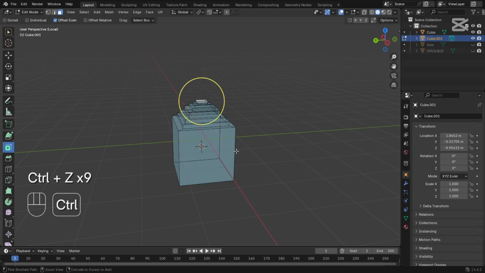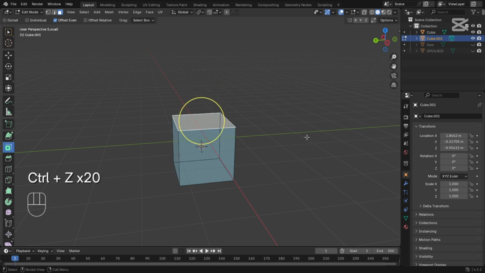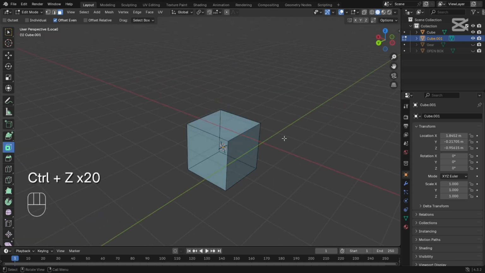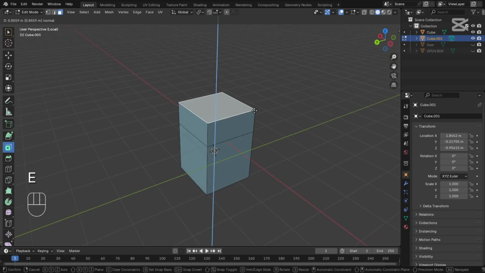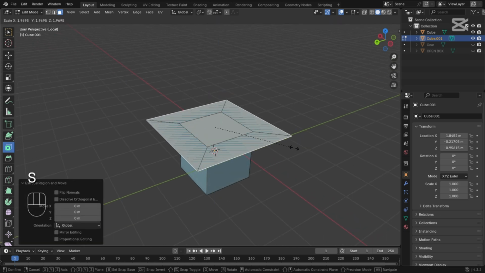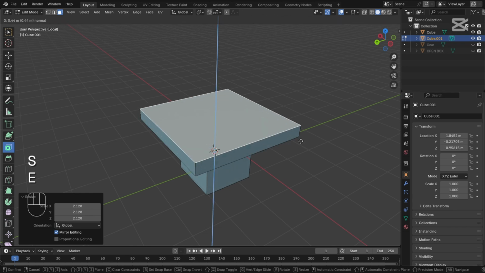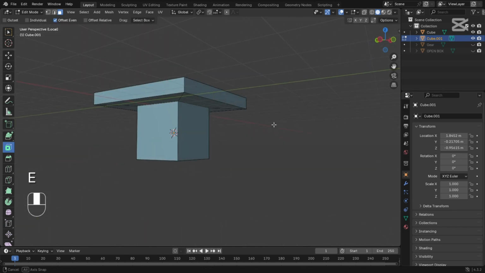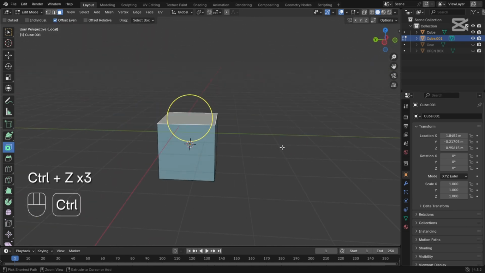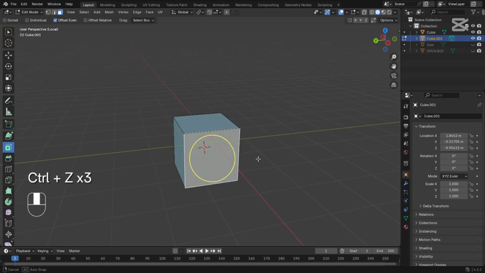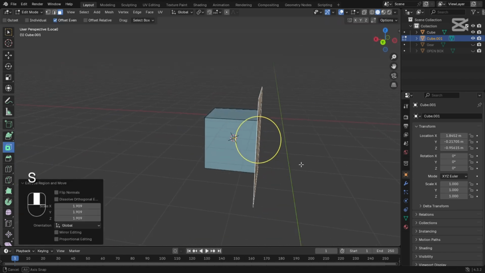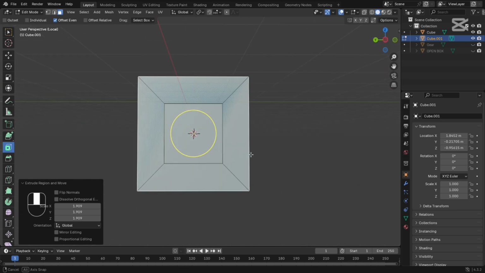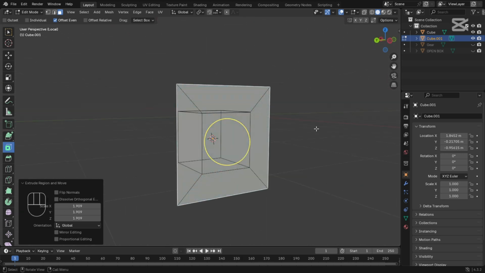Now, another thing I think I forgot to mention about extruding is you could just click here on the face. You could click on extrude without dragging it up. You could just scale and you have something like this. Is that easy? So you could just click on the face like so, E and S, and you scale out the extrusion without even entering.